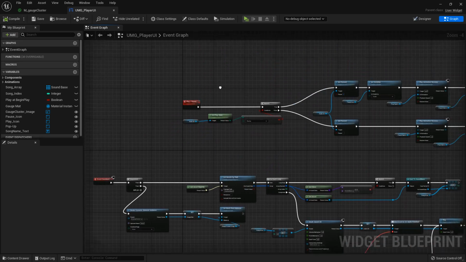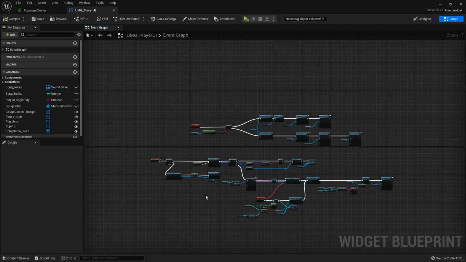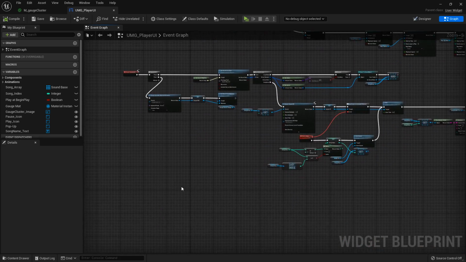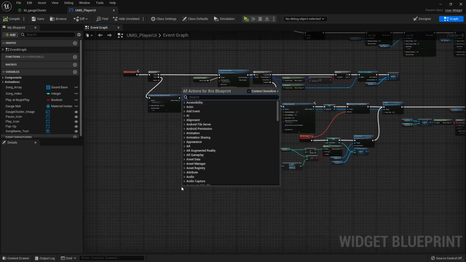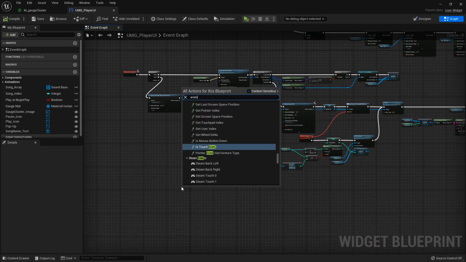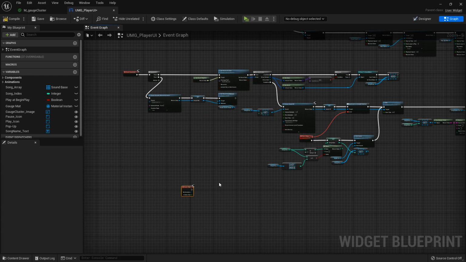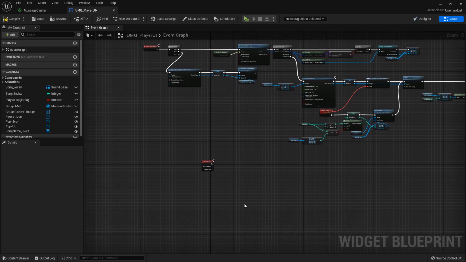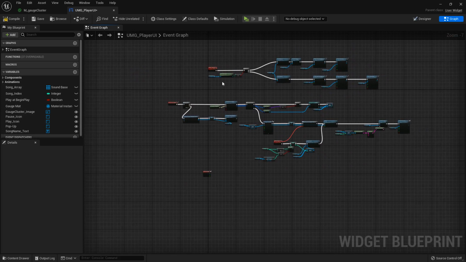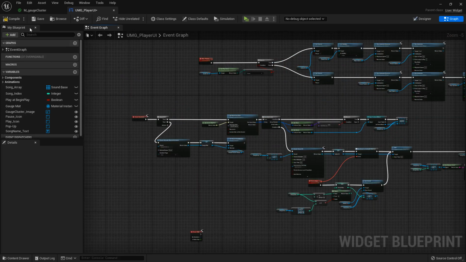So what we need to do, we'll be using the event tick, although I always say not to do that. Because if we don't, the movement of the needles is going to be jittery and it's not going to look good. Now I see here I do not have a reference to the vehicle that the player is driving.